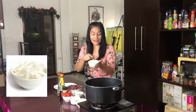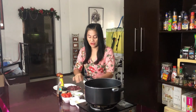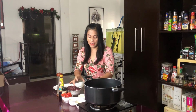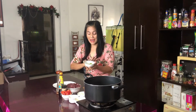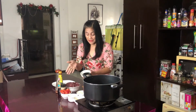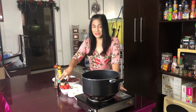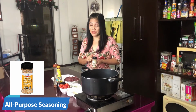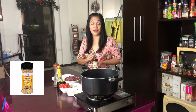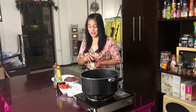So, tingnan ninyo, malalaki ang pagkakahiwa ko sa onions, no? And we also have here our chili. So, pinili ko yung green para contrast dun sa red bell peppers na gagamitin natin. Next, meron tayo dito ang all-purpose seasoning. So, if you don't have an all-purpose seasoning, you can use Magic Sarap as a replacement or substitute.